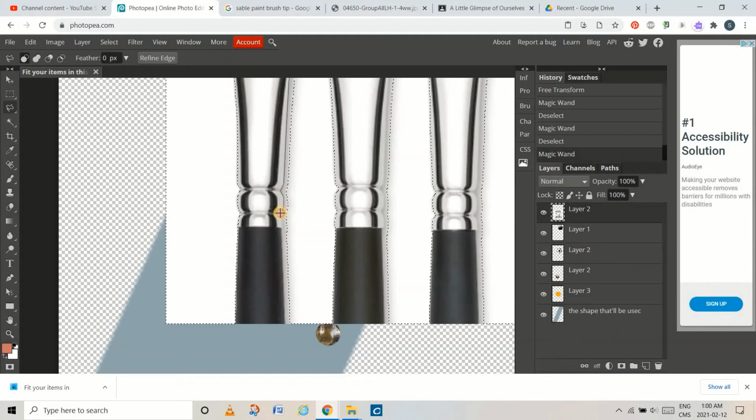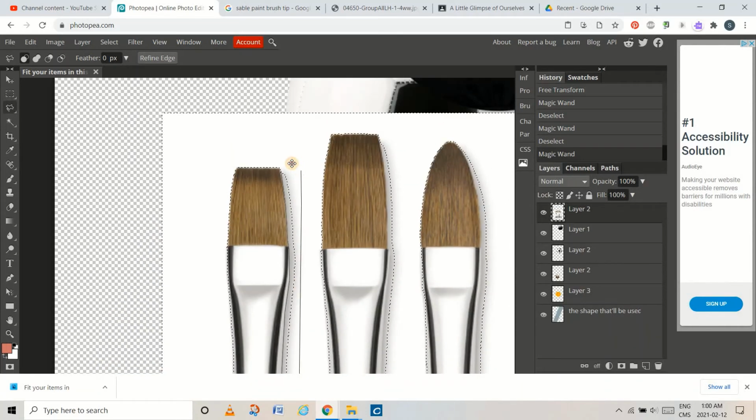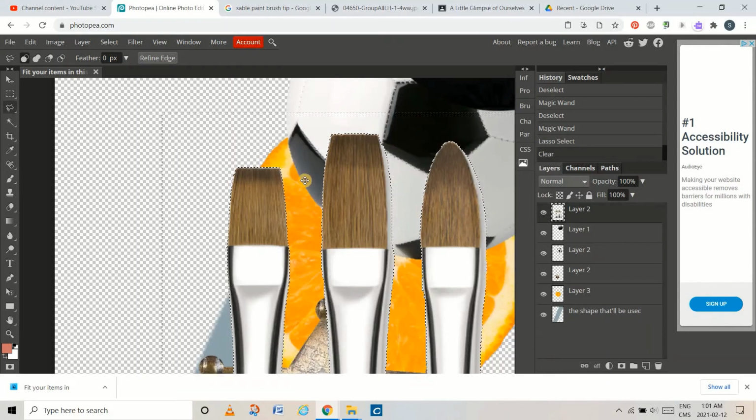So I'm just going to select around here, and the process is the same for each. I was off a little bit there, that's not a huge issue. And then you'd go back to your starting point. I'm going to hold spacebar again, back to your starting point, around, and that should complete your selection. Okay, I would do the same thing with the others, but for the sake of time, let's move on. Press delete on your keyboard to get rid of all that stuff.